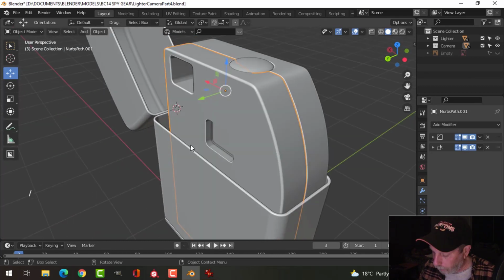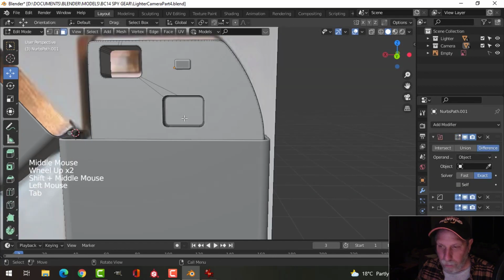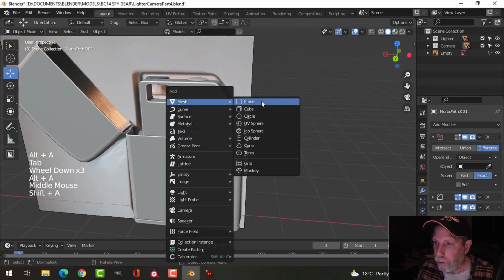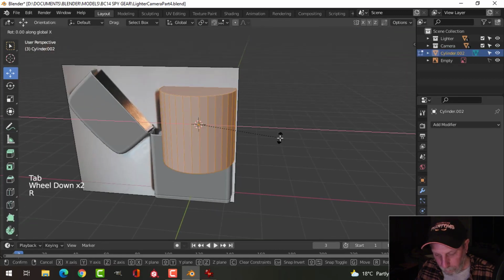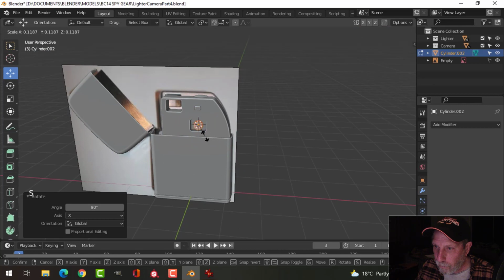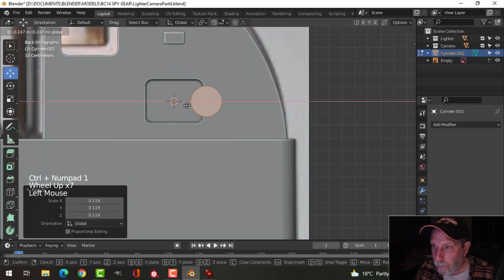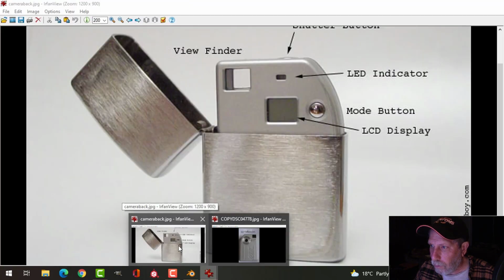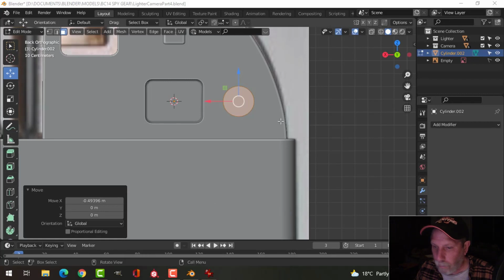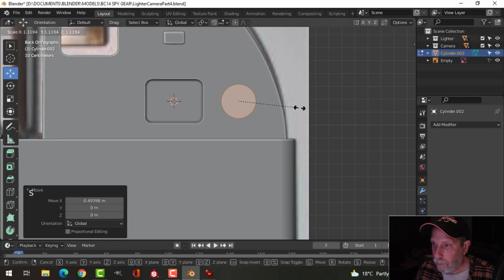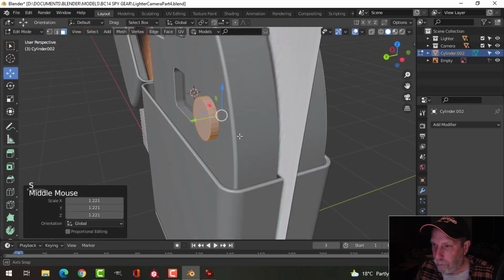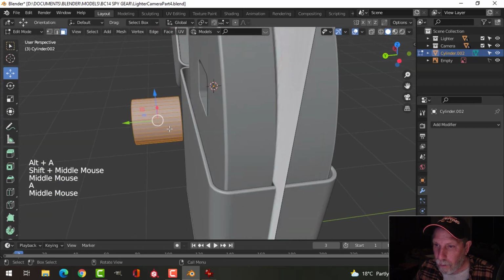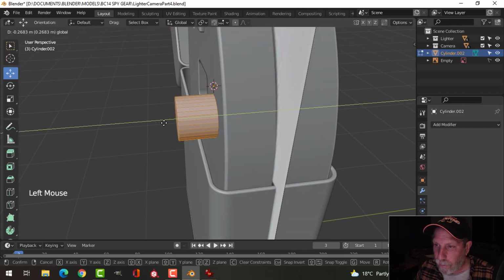Let's bring the slash key back, and Control 1, look from the back. I'll bring my 3D cursor there, and bring in a cylinder, and do that mode button. Yeah, let's just give that a try itself.